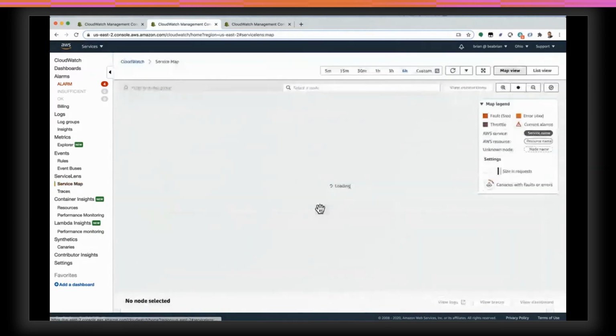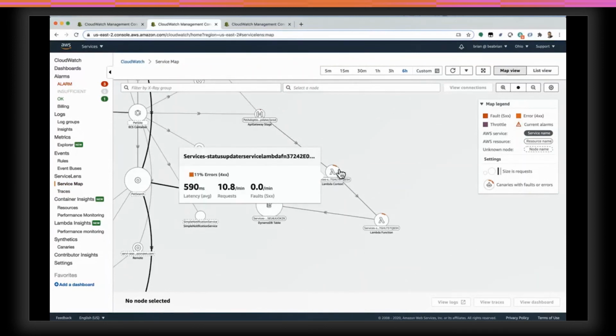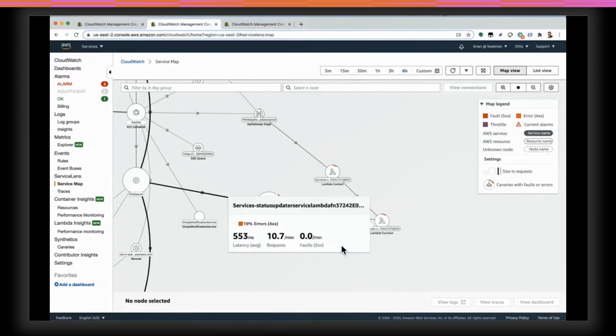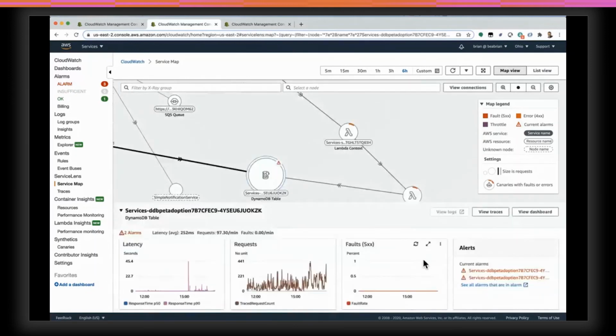Okay, I want to go back to the service map for just a moment and call out one more thing. If we go back here, here's those same Lambda functions that we were looking at. And they ultimately call back into DynamoDB. And you can see that little warning message on there. That's telling you that there's an alert. We talked about alerts before, but we haven't seen them. So there is an alert related to the DynamoDB table.